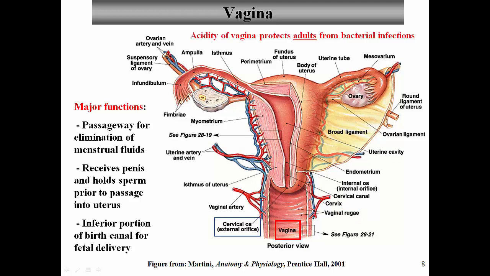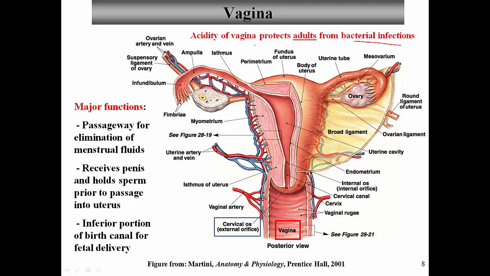One thing of note is that the vagina of an adult female is acidic, and I think we talked about that before, and that's one of the major reasons why seminal fluid is so important, because its alkaline nature offsets that acidity and protects the sperm from any harmful effects. So the acidity of the vagina is actually here to protect adult females from bacterial infections. It provides a much less favorable environment for colonization by things that don't belong there. Different species of bacteria, fungi, for example.